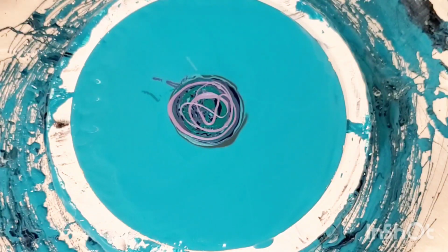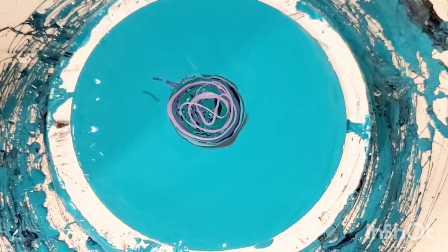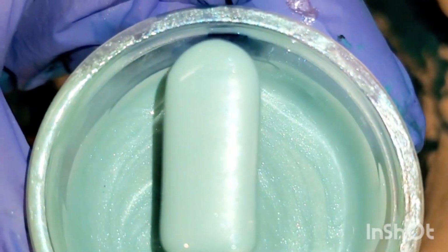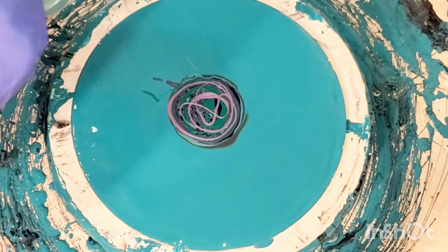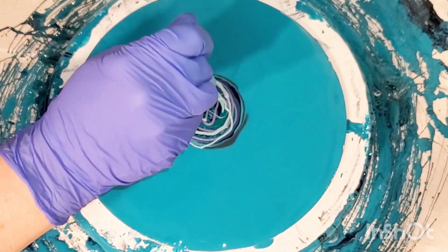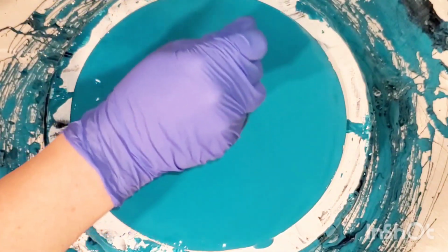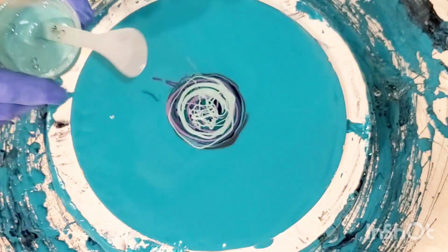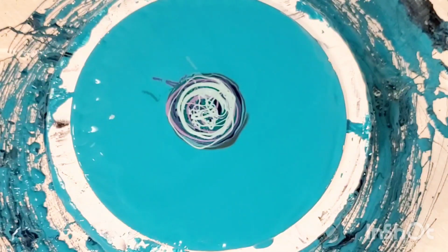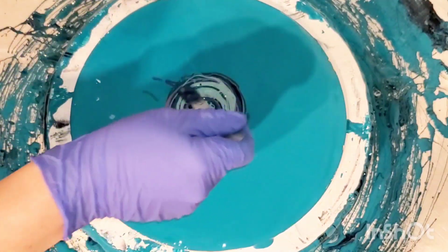And this is Dolphin Stone. I really love this color. So we're gonna bring this one up toward the top here. And then we're gonna bring back a little bit more of the Poseidon's blue. Whoa.